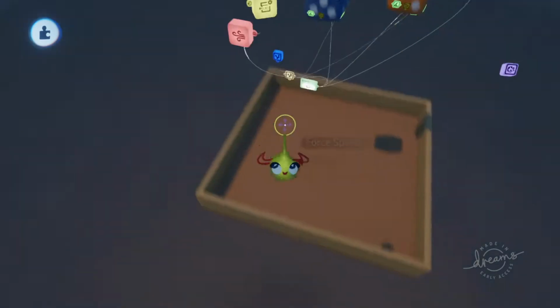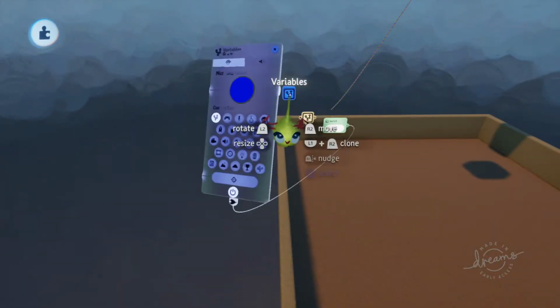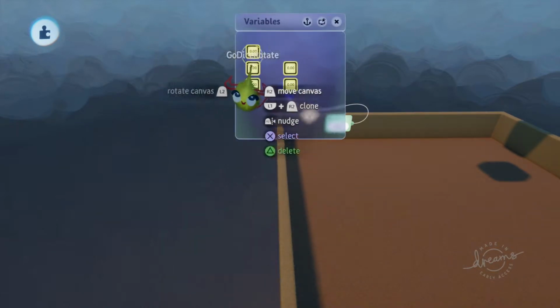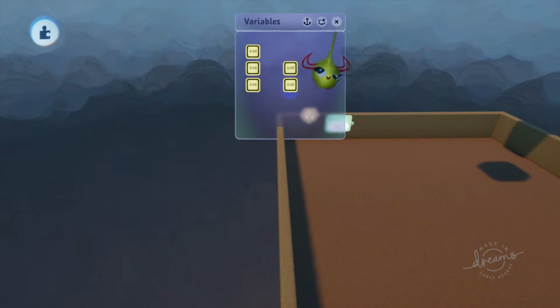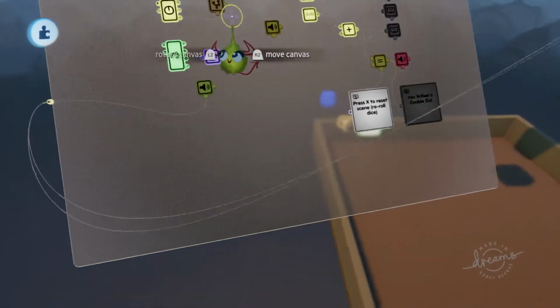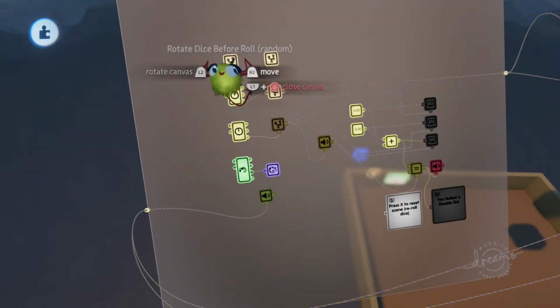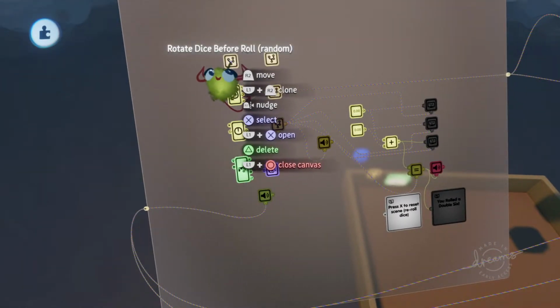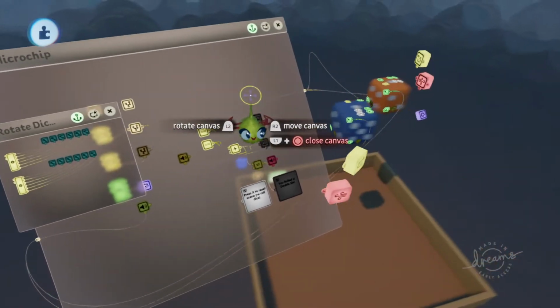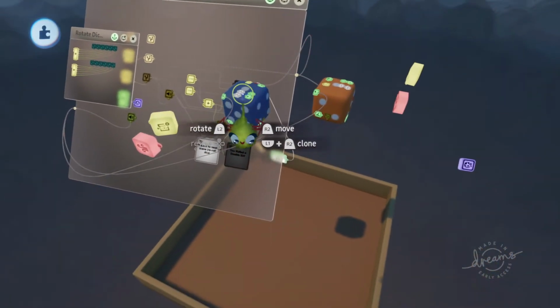And then we've got, so these are just all our variables in here. And then here's where all the stuff happens. So here, what happens is I've got these keyframes set up, and what they do is they rotate the dice before they're actually thrown.